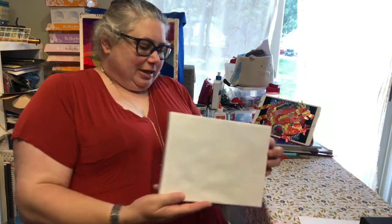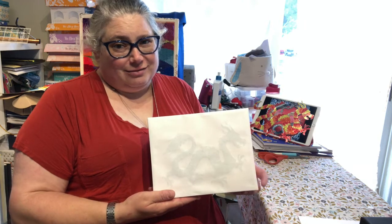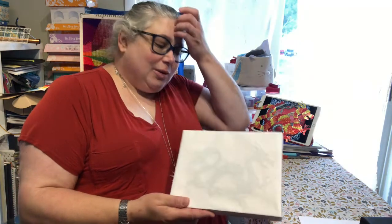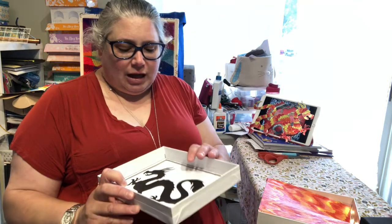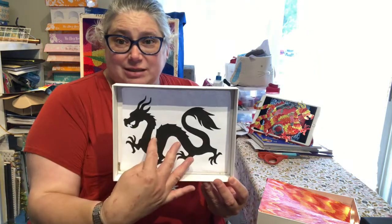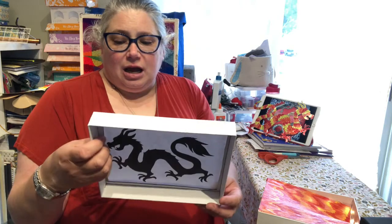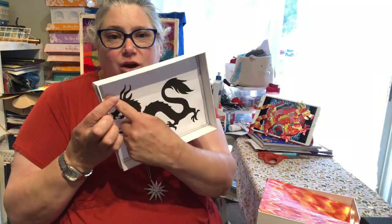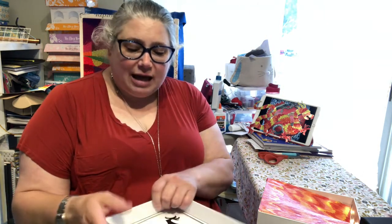The simpler version is this guy. So again, I'm going to light it up and see if you can see anything. Really can't see anything. So the way that I did this one is, again, print out a dragon shape. And because you don't have to cut around the dragon for this craft, I picked the really intricate dragon shape. And to do this one, I cut around the top of the box and basically cut out the entire top of the box, but I left a lip of about 1/4 of an inch all around the border.